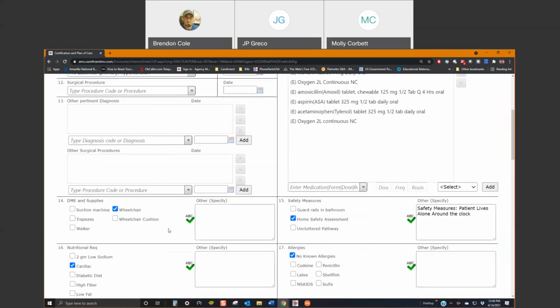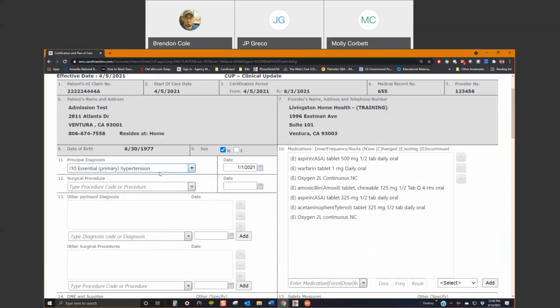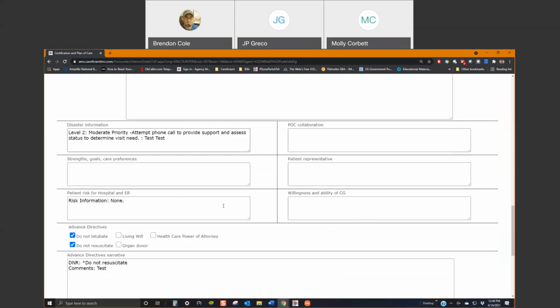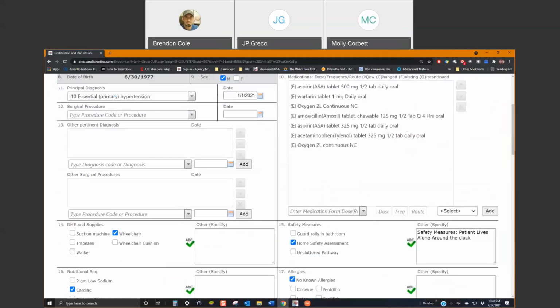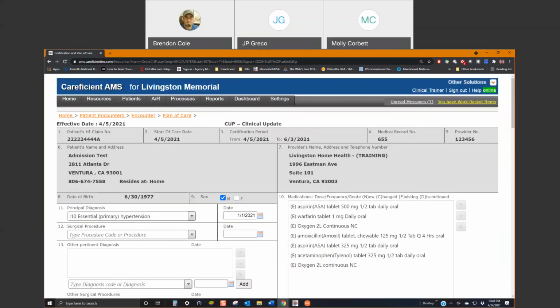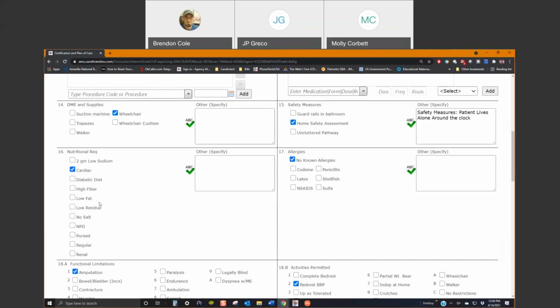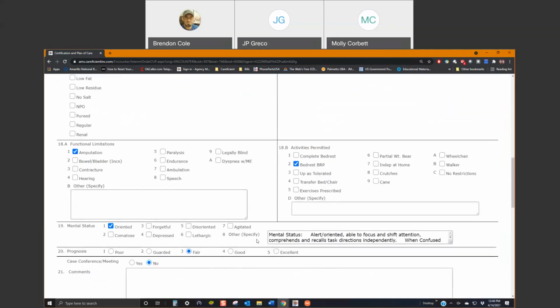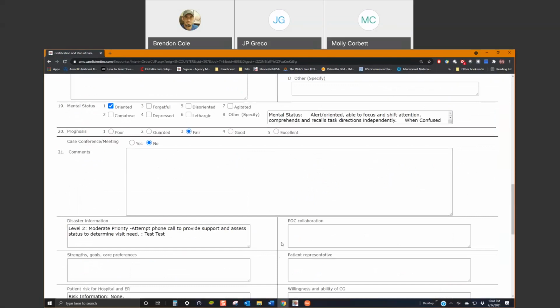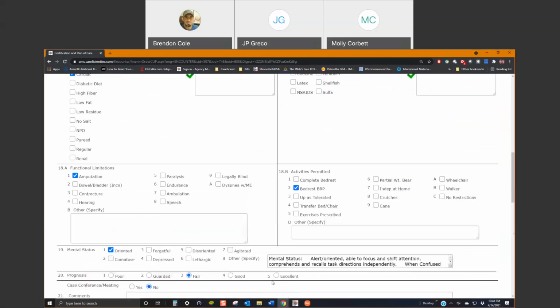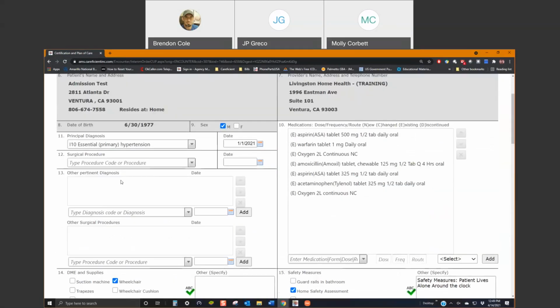So you can do those directly in here. And of course, that's extremely important. Get those in there because it's going to affect your payment. So get these added as quickly as possible as soon as you find out they have a new one. So if there was a resumption of care and there was no diagnosis change, then they would not need a clinical update unless their activities permitted, their diet changes, their allergies change, any of the top part of the 485 that changes, besides your frequencies and durations, then you'd also add one of these, whether the codes change or not.